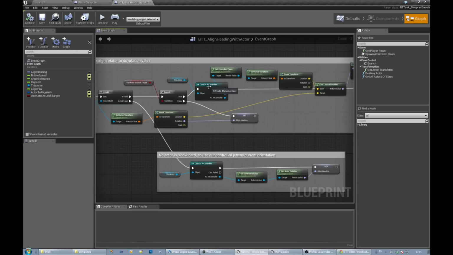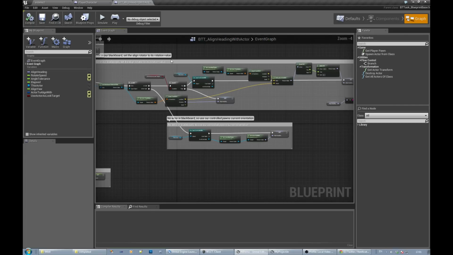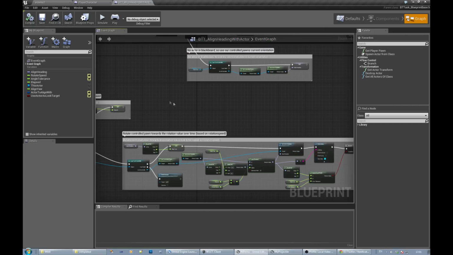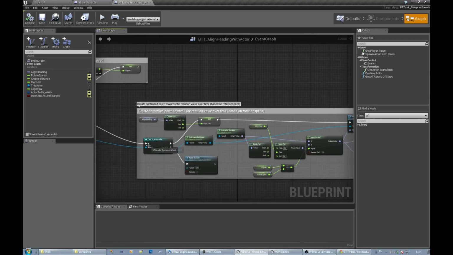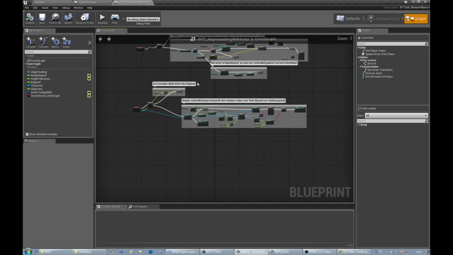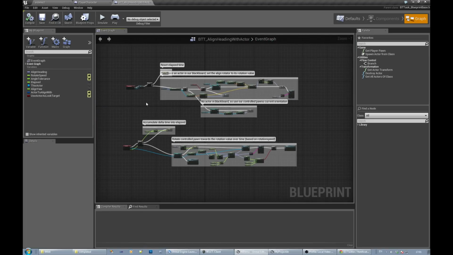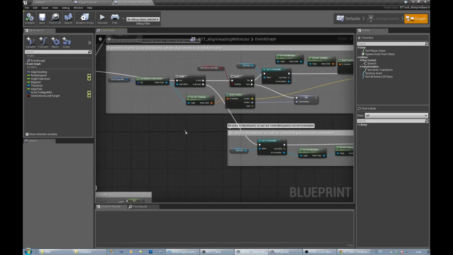Well, actually, we need to change all of the nodes that we did for the cast into AI controllers, so we can just take any AI controller and make sure it's aligned. So, if you look for any particular type of controller, we want to take it as an AI controller in this case. AI controller is the base class for all of those objects.